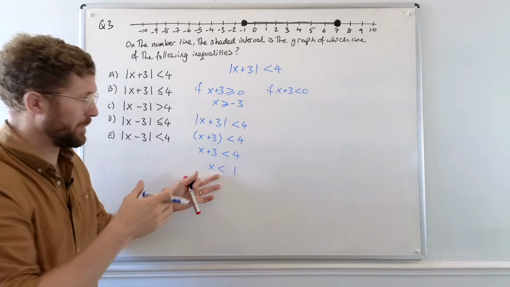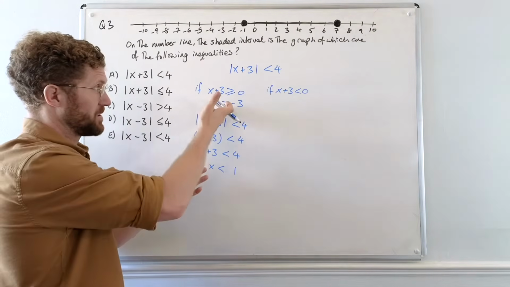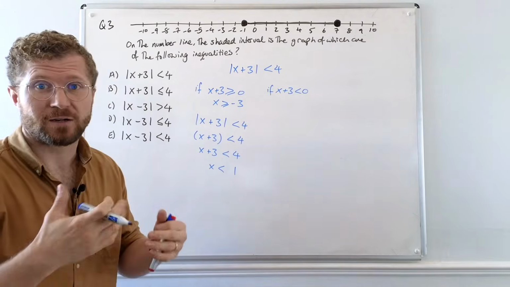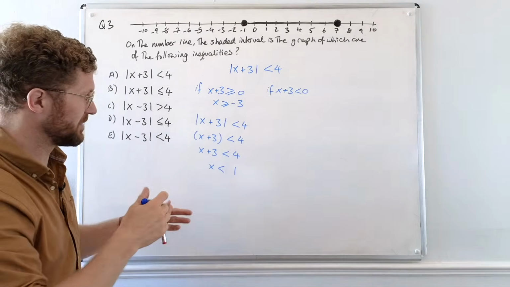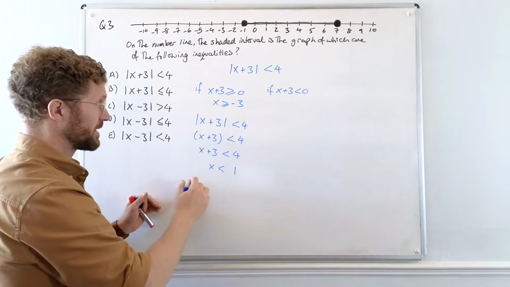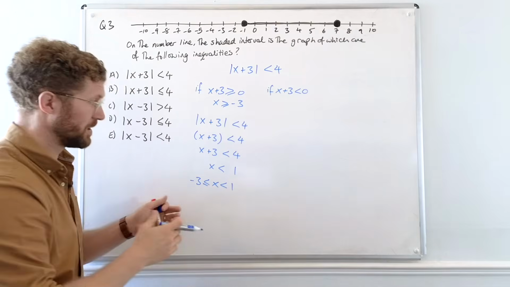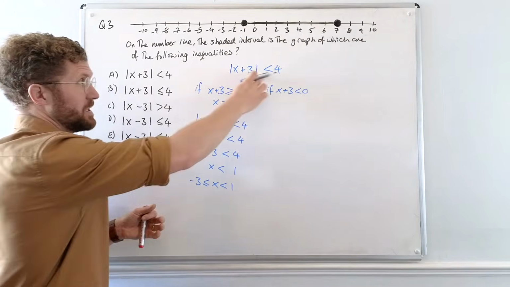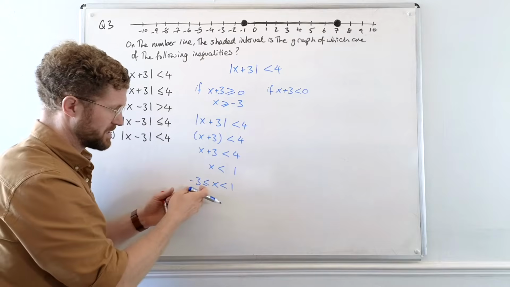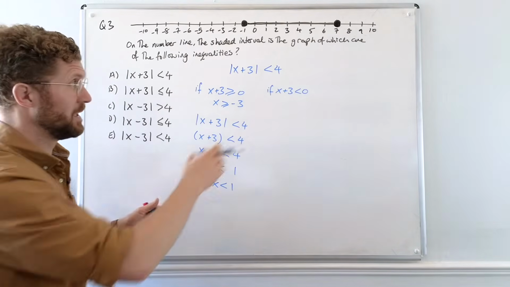Again, back to just checking that our answer matches up with our condition, and in this case things are slightly different. I've got x is less than 1, I've got x is greater than or equal to -3. I can put those together and say that this side works for -3 is less than or equal to x is less than 1. So we bring these inequalities together.